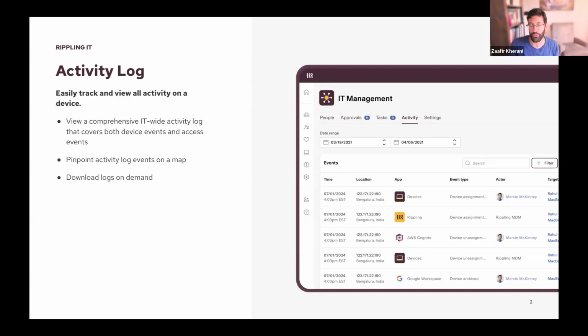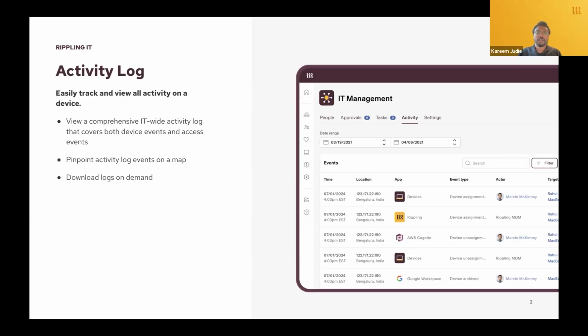And why is this important? It's important because if you're trying to understand what has happened because of an incident or a concern that you might have, you shouldn't have to go to multiple places and cobble together logs from multiple different sources in order to understand what happened, right? The IT activity log here allows you to go to a single place and get a clear view of what's happened from an IT perspective for any employee, for any device, for any app. And so really excited to share that as well.